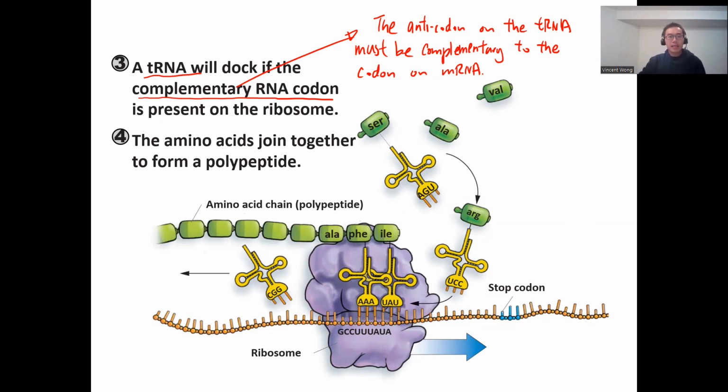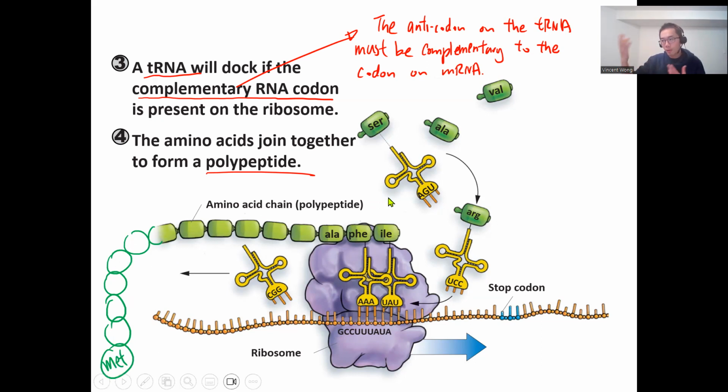So if you get the right piece, then the amino acids join together to form a polypeptide. Right? So this thing has probably been building for some time now. I can only imagine there are a few other amino acids here, and at the very beginning is the MET, and then there is a bunch that you keep on adding onto it, right? And then the tRNA will go back, and let me just write this down for you. This is gonna go reload.